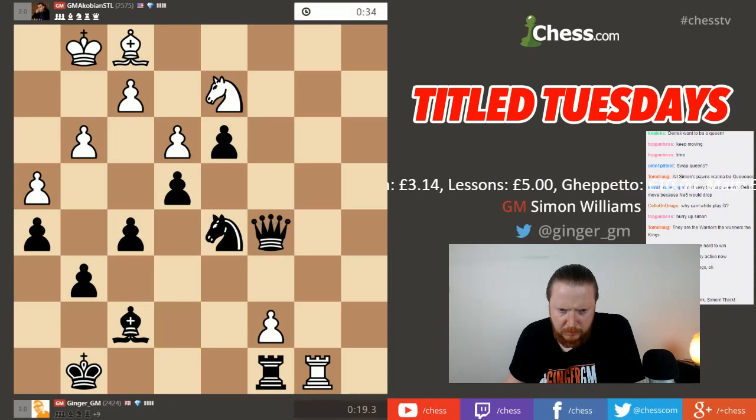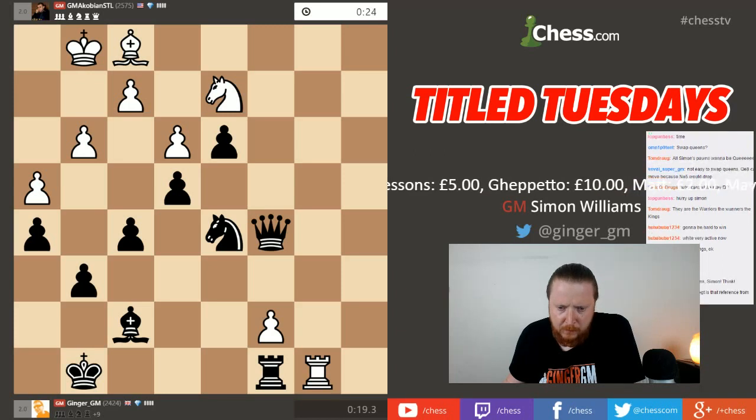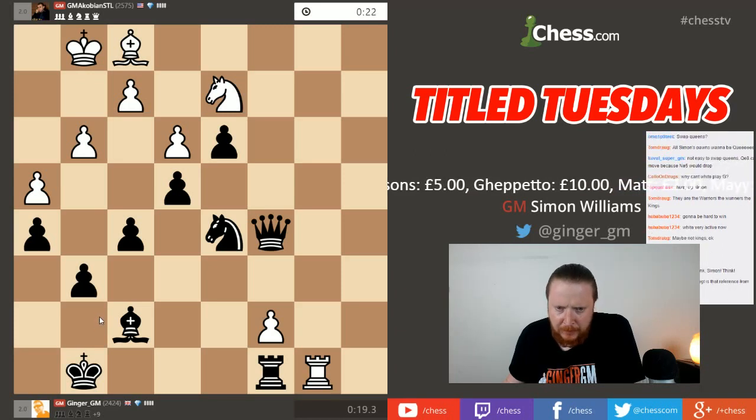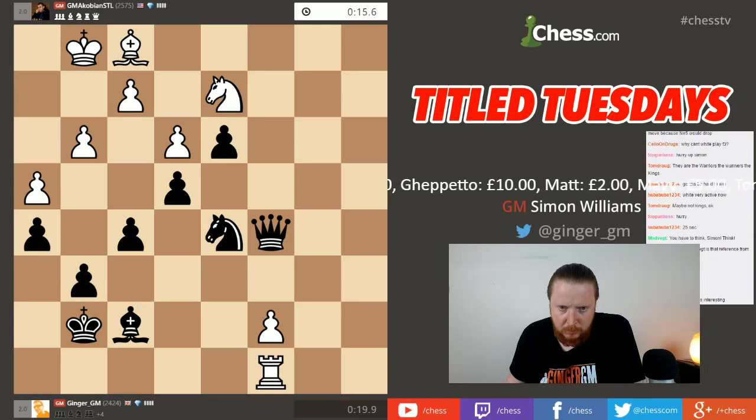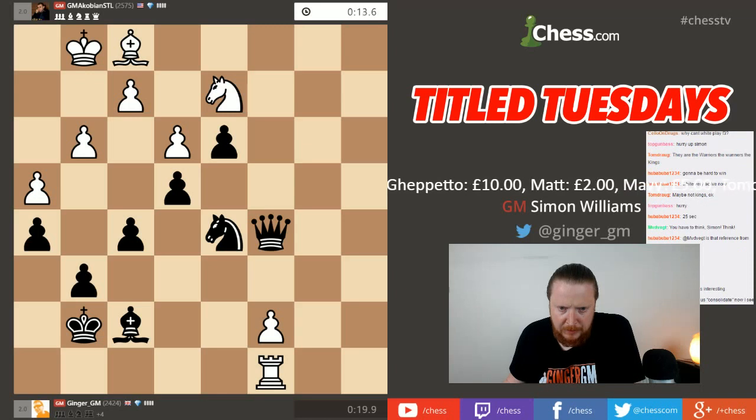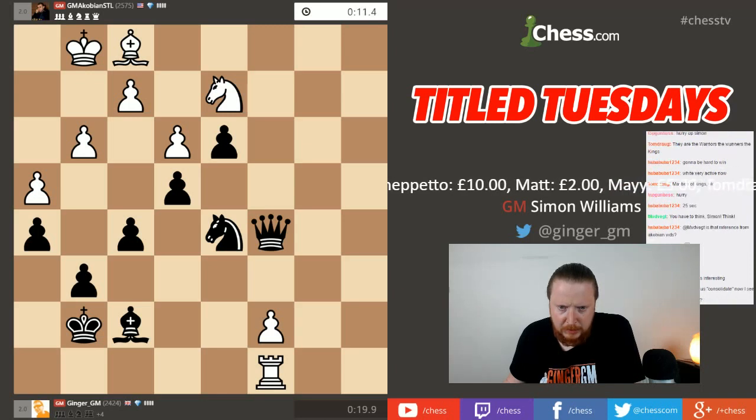What's this like? What's happening here? What is this? I've kept his bishop out of the game. He's been playing a piece down for a long time. But my time is very low. Just need to eliminate that pawn. Eliminate that last pawn if I can.